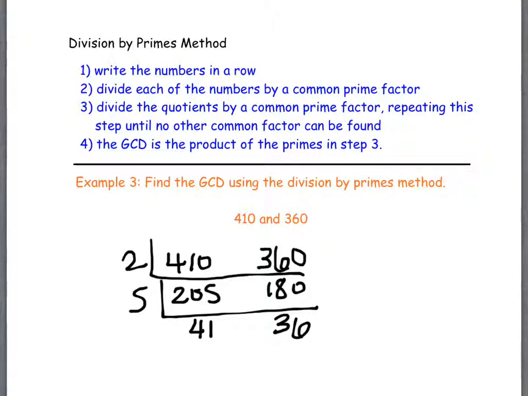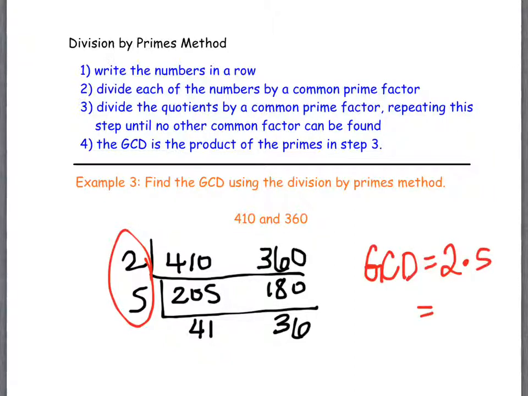So your answer then is right here. Your GCD is 2 times 5, which is the wonderful number 10. It's kind of a handy-dandy one. We don't look for anything in common when we're done because we already did the common part while we were in the midst of doing it. So you stop when you reach one prime number? You stop when you reach numbers that don't divide by the same thing any longer.